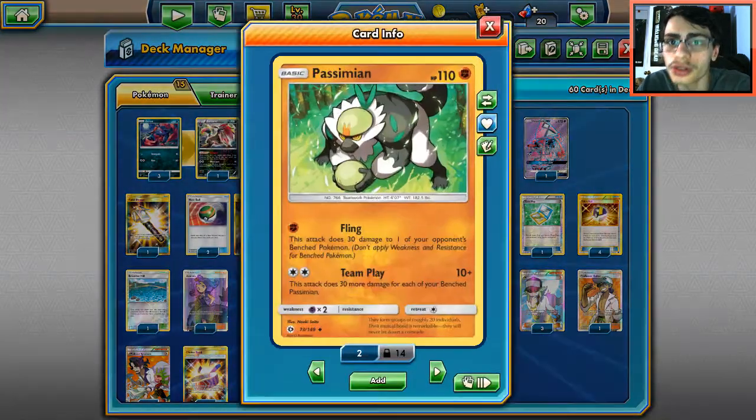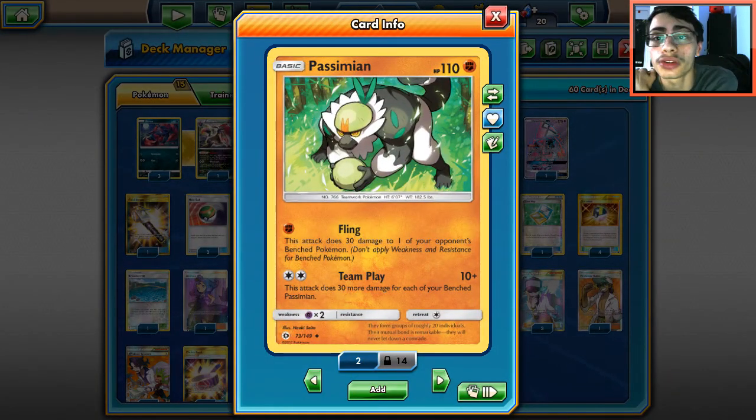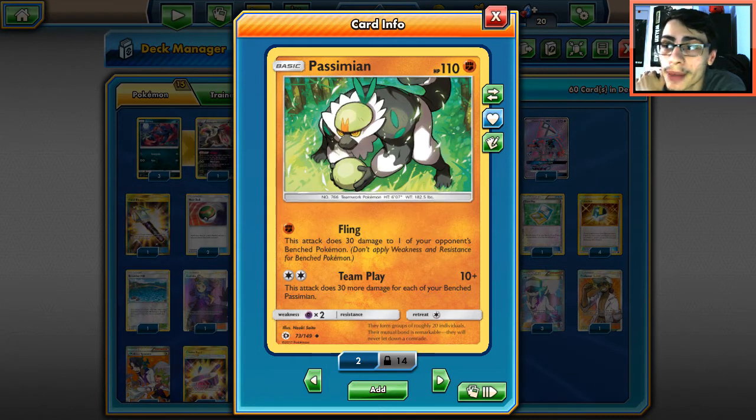Mallow. Now, one thing Passimian struggles with is getting double color synergy, since you only run that many. You only run four energies, five with counter. You don't even need counter energy, but it's kind of cool to have. Maybe you can counter energy and use it with Trickster GX. That could be a cool combo. So, I'm going to keep the counter energy in this deck just for the sake of maybe needing it.